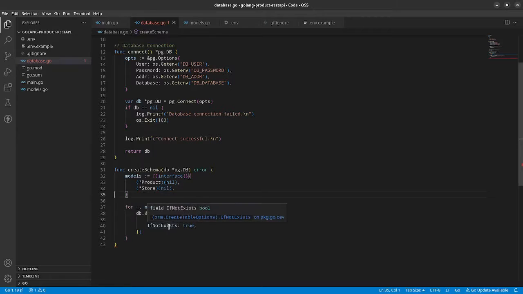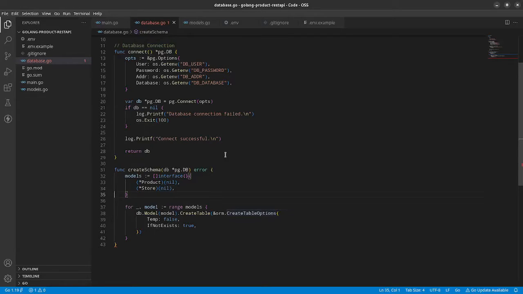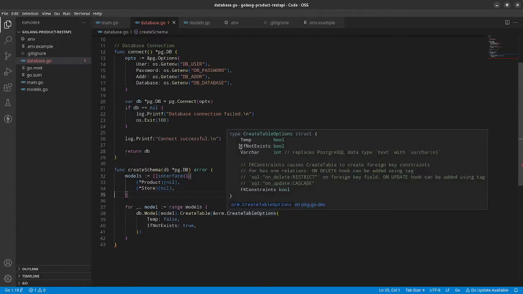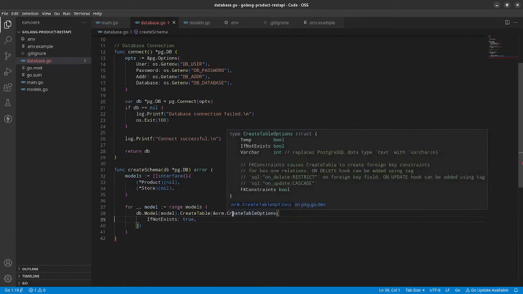So this is where this part would become very important, but I don't know exactly how the format goes. If it's going to be "if not exists," then usually if it's not existent, that's when we would create a table. But if it does exist, then we pretty much would just ignore it. I don't know what this step does, so I'm gonna remove that. I'm just going to leave the if not exist, and we're gonna set that to true because that's pretty much all that we need in here.